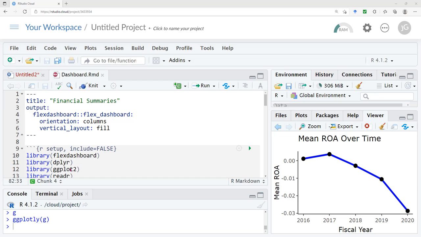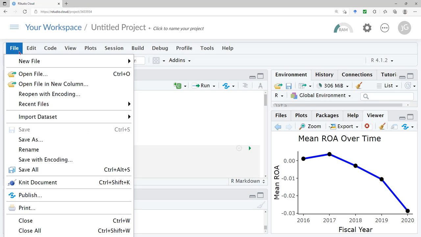In addition to outputting individual graphs and tables and things like that, we sometimes might want to put all of the information together, and we're going to use R Markdown to do that. And R Markdown creates an environment where we can output web pages, PDFs, other types of documents from our R code. The particular R Markdown we're going to use here is flexdashboard, which creates a simple dashboard output from our data.